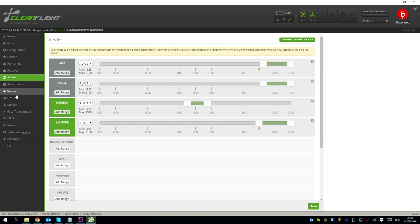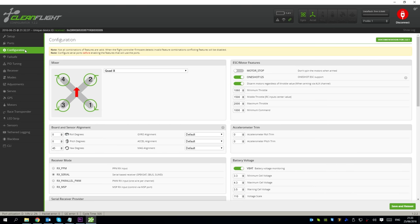Going back to the modes here, you can see that I've added air mode, which comes on at the same time as the quadcopter is armed. You get a much nicer feeling and flight using air mode, I find. When you come completely off the throttle, you get nice characteristics. Into the configuration, I've turned the motor stop off so that when it is armed, the motors engage just like my mini quad. And I have changed the minimum throttle settings there as well.